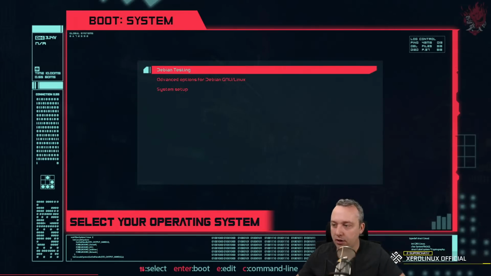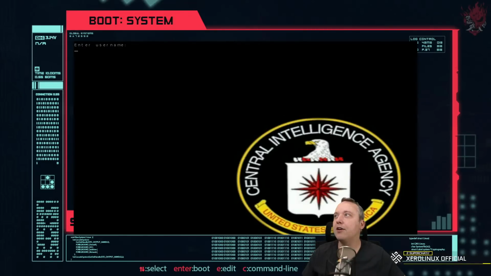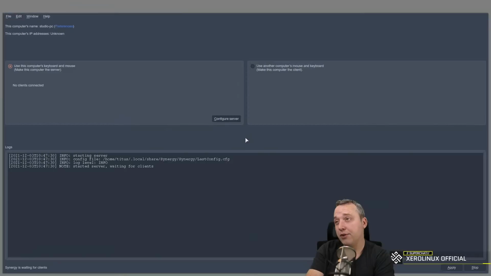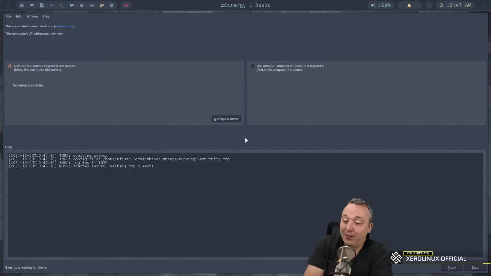Kind of liking our splash screen. I wonder if we should do a custom Debian splash screen there? I kind of like that logo. I think that was pretty neat. So all right, we got our logo here. Oh, so close. It's at least proportional now, but it's kind of weird how it shifts it over to the right. I guess it could offset it in the image, but at this point I don't care. The bit has been lost.